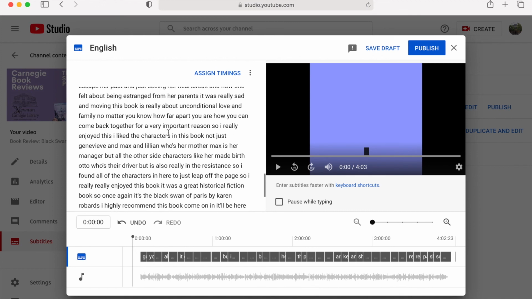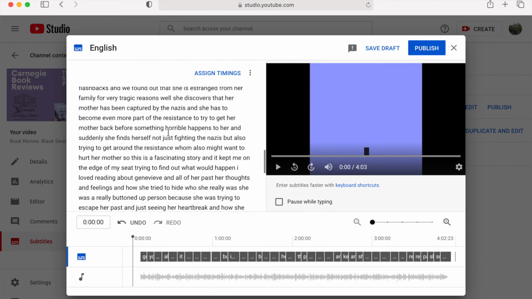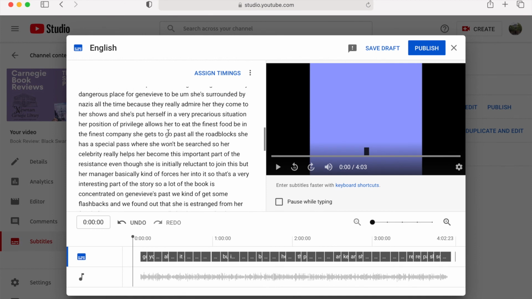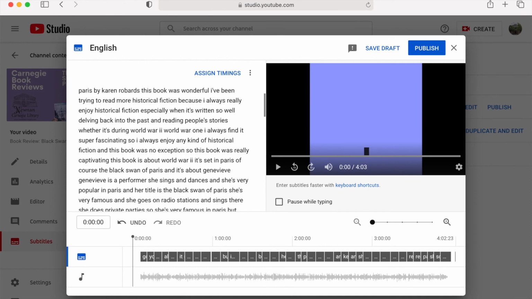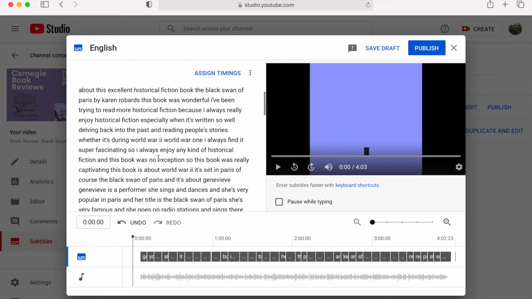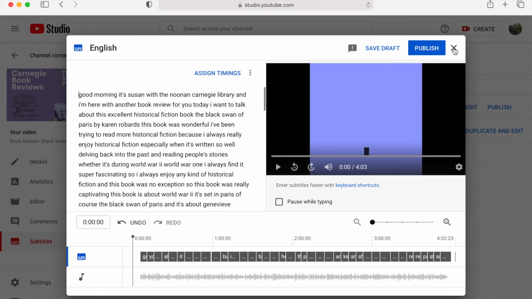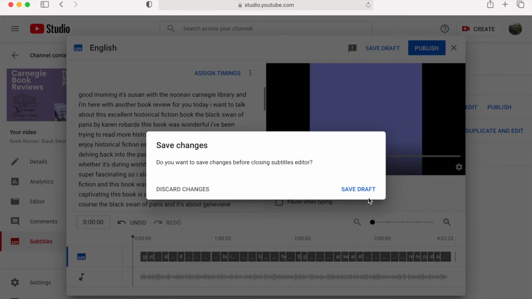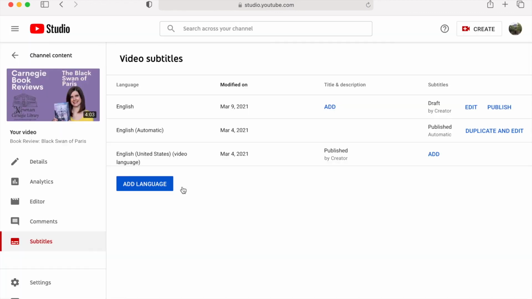So sometimes you can look in here and you can see some of the words are written improperly or they might not be in the right place, and it lets you completely come in and edit all of this, edit anything that's misspelled. So this is a great tool to use. We're going to click out of it, but if you change anything, you can just come up here and publish things. You can even do things like assign times to different places. So it's a pretty cool tool that you can use right in YouTube. And I'm just going to do discard changes. That's how you do the subtitles.